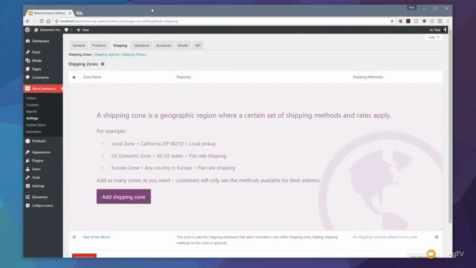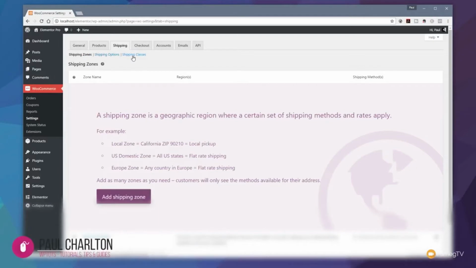So when you're ready to start setting up shipping inside WooCommerce, you simply come into the admin section, jump over to your WooCommerce section and come down to settings. And once you're inside settings, you just simply click on the shipping tab, and that gives us three sets of options. If it's the first time you've logged in to set up any shipping zones, then the first thing you're going to see is this sort of wizard screen.